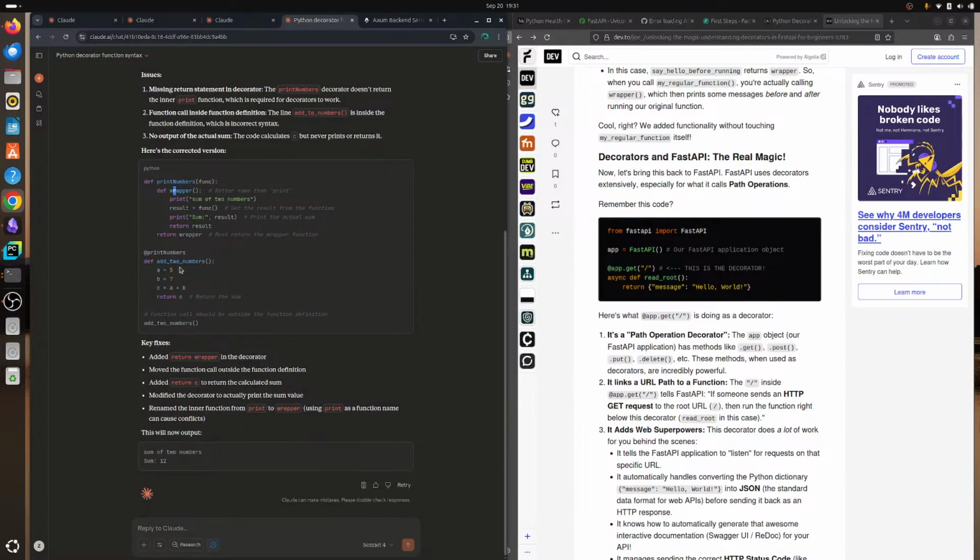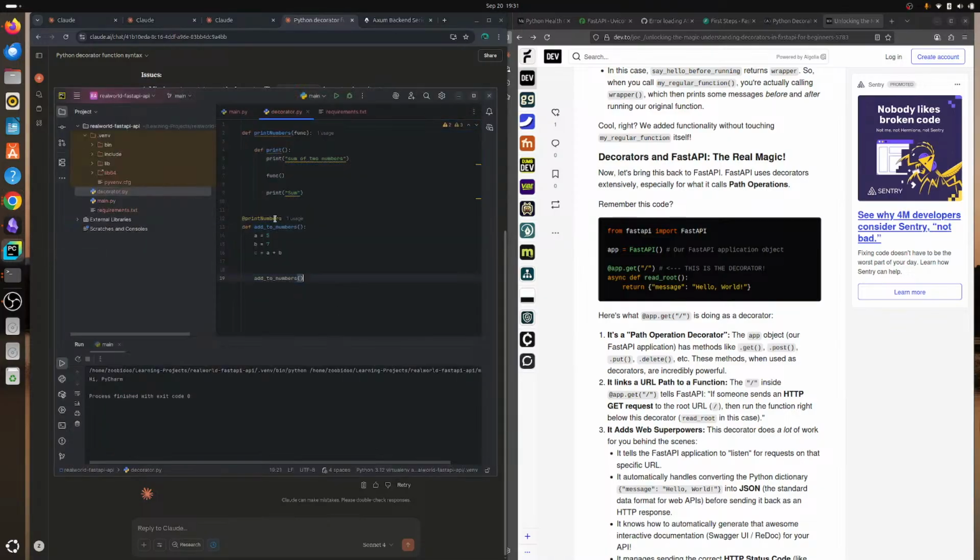Let's copy this program and paste it here. Just give the wrapper name and see, previously we did not have the print functionality. Currently this print functionality came here.